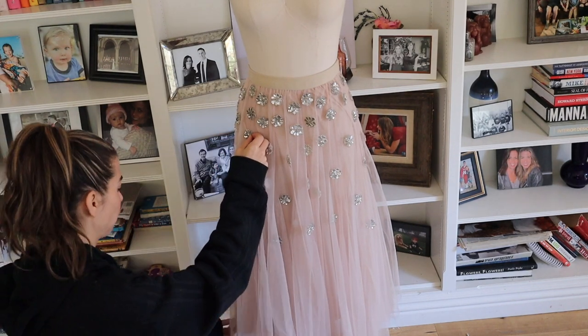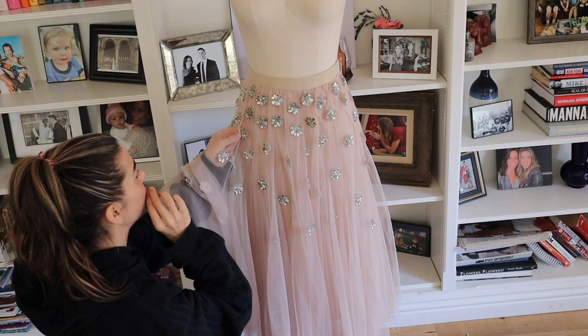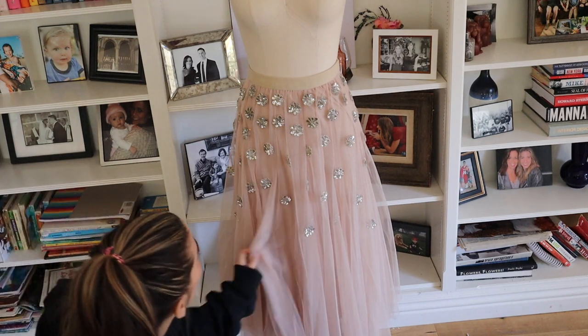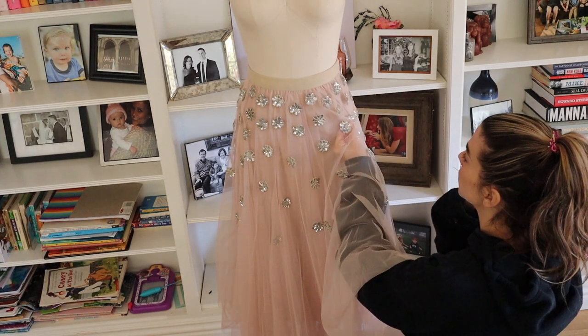Now I did save about 10 flowers because I knew I wanted to put it on the dress form and look at it and figure out if I was missing anything, if something felt imbalanced or like there was a hole. There were a couple of spots on the top where I felt like I had these little gaps and I wanted to pop in just a few more.